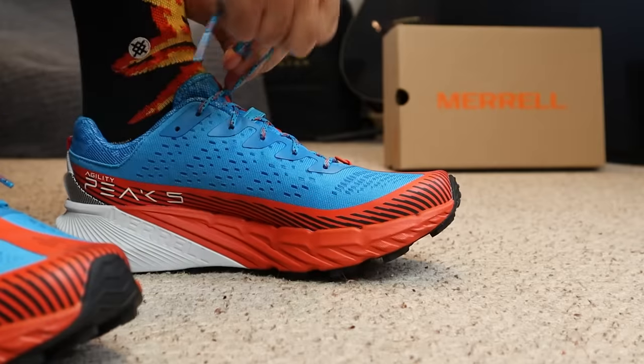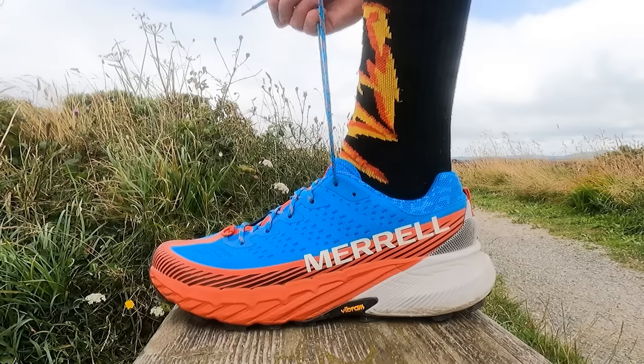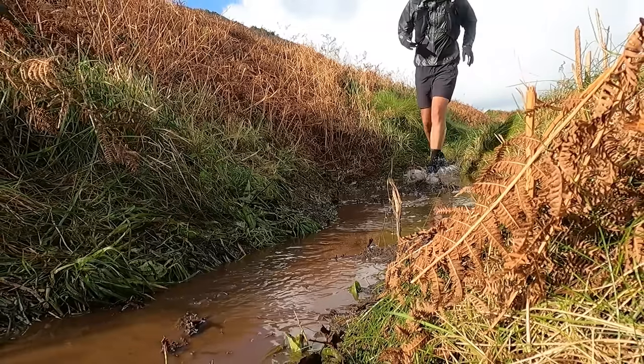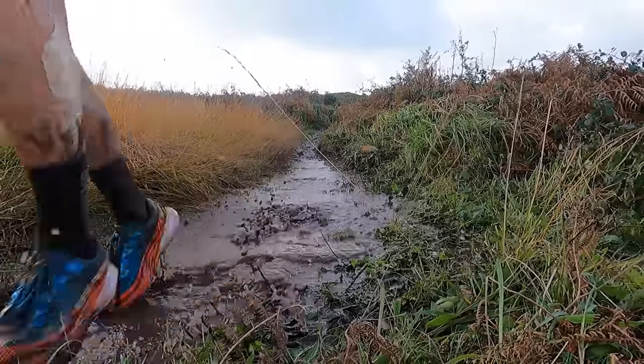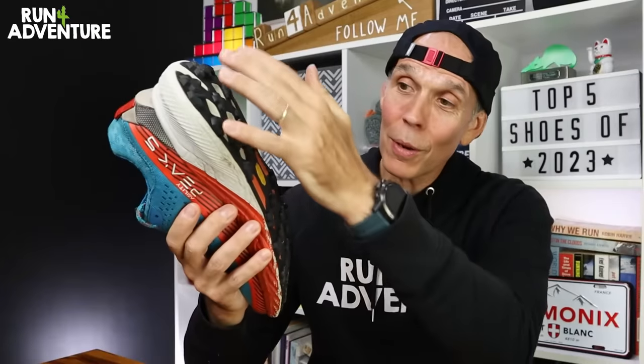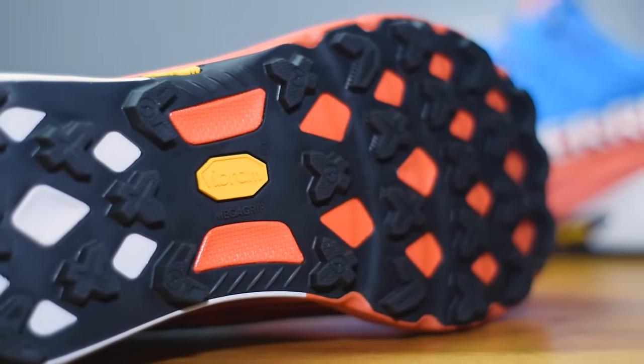Before the start of the year, it had been a long time since I'd run in a pair of Merrell trail running shoes — about five or six years — and if I'm honest, back then they were pretty bad. So I didn't really know what to expect. I laced them up on that first run and was super surprised with how they performed and how they felt. It's actually become my long run shoe of choice. The upper fits my foot shape like a glove — great lockdown and just the right amount of width in the toe box. I also love how this shoe performs in wet conditions. I've done a lot of wet winter running in the Agility Peak 5s and it just sheds water so quickly. It doesn't hold onto it — and I haven't had squelchy feet in this shoe once, even out in very wet conditions on the coast path.